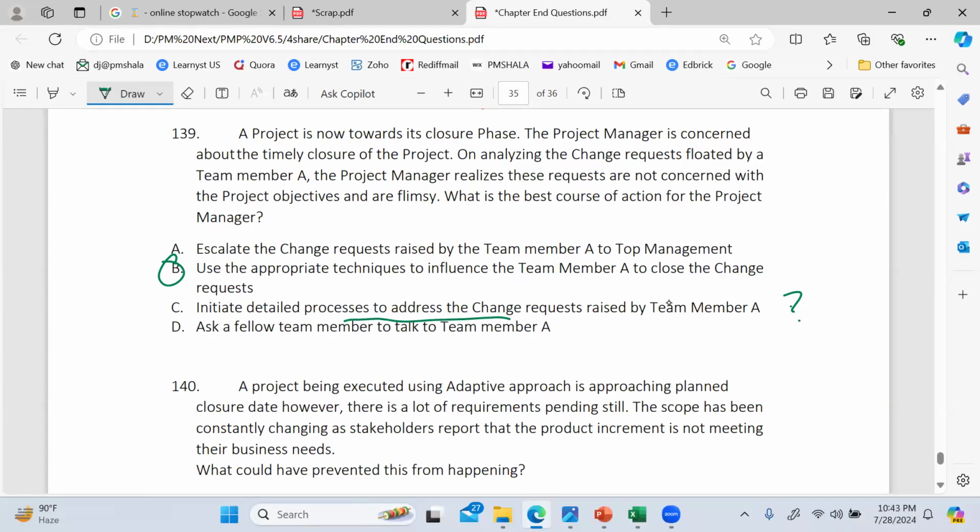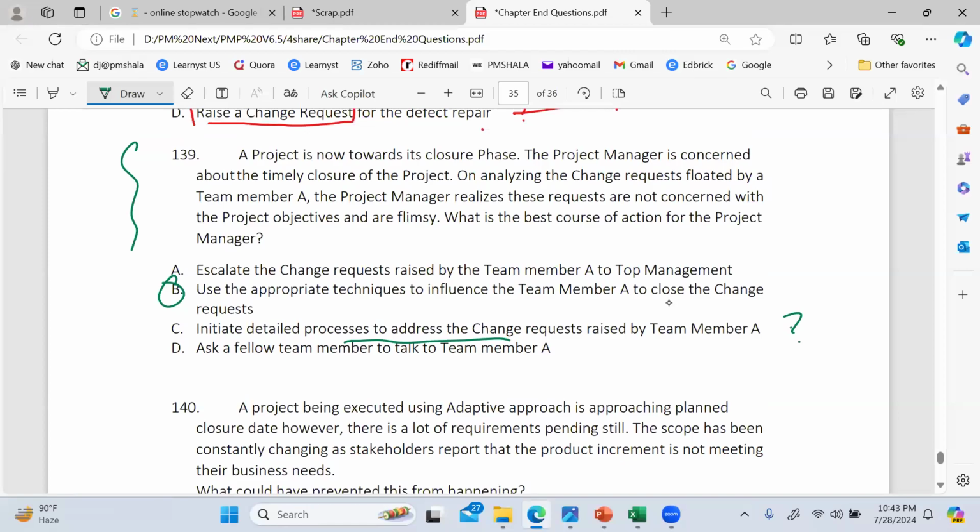We would not do. So the answer lies now in making out whether the change in discussion is a legitimate change, a value add, or an unnecessary change. If you come to the question, there is enough clue to understand that this is a good example of an unnecessary change. How do I say?